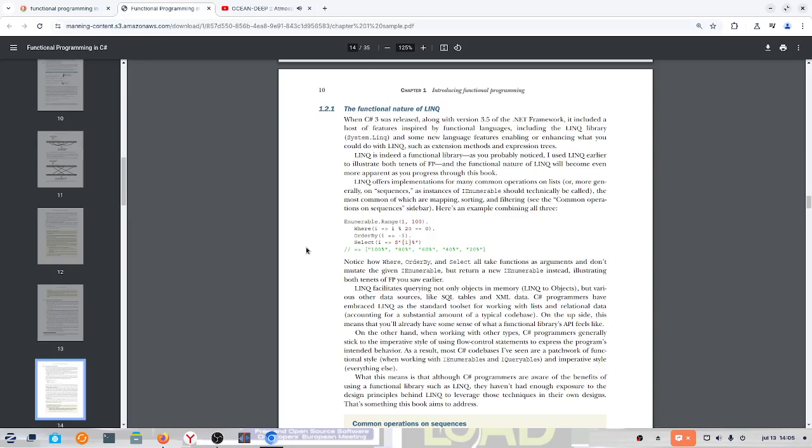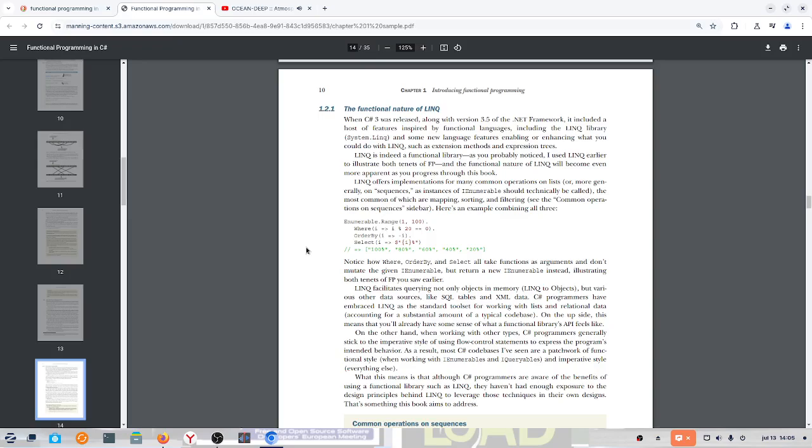LINQ offers implementations for many common operations on lists, or more generally, on sequences, as instances of IEnumerable should technically be called. The most common of which are mapping, sorting, and filtering. See the common operations on sequences sidebar.